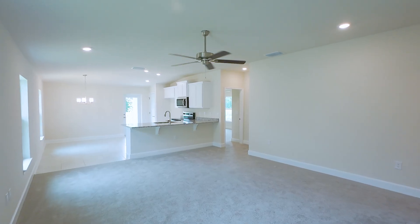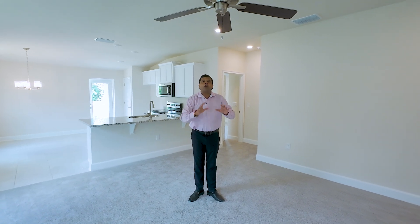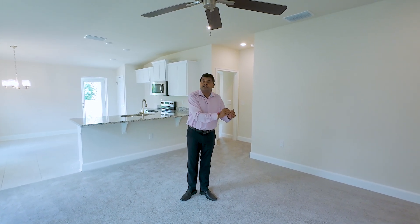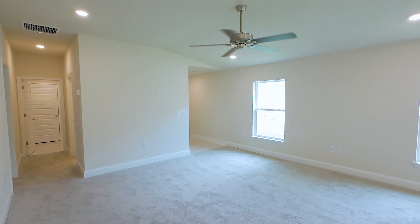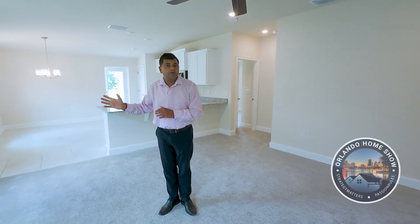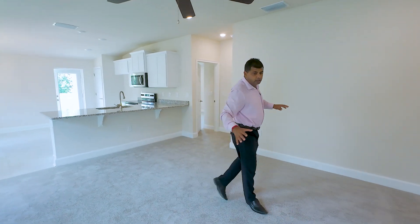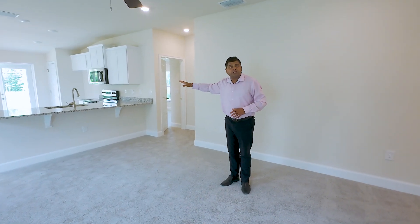The whole house just kind of opens up — this is your living area. I always talk about this: it's not about the square footage as much as it is about the flow of the house. The flow matters more than the square footage. A lot of people get so lost in square footage that they don't realize I can show you a 2,000 square foot home that looks bigger than a 2,500 square foot home because of the flow. Sometimes bedroom sizes are standard but you have a lot of dead space, and it just doesn't make sense. This is the living area from your kitchen, and right over here is your secondary bedroom.